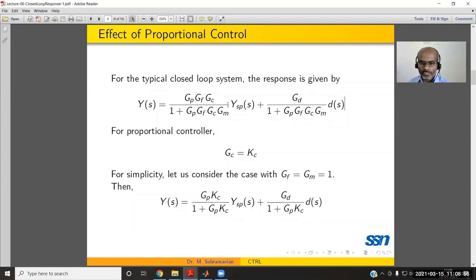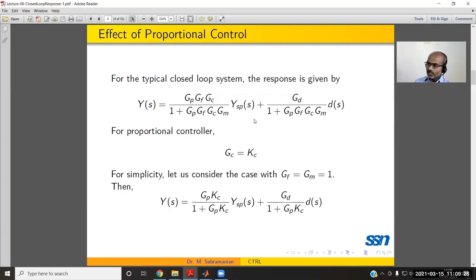Normally we change the set point to a value of 1 and see the response. The output should also equal the value of the set point. Whereas in the case of this disturbance problem, what is called the regulator problem, if you change the disturbance to a value of 1, the output should still be at the value of its initial steady state. For any changes in the disturbance, the output should not change. That is the expectation. Say the disturbance changes now.